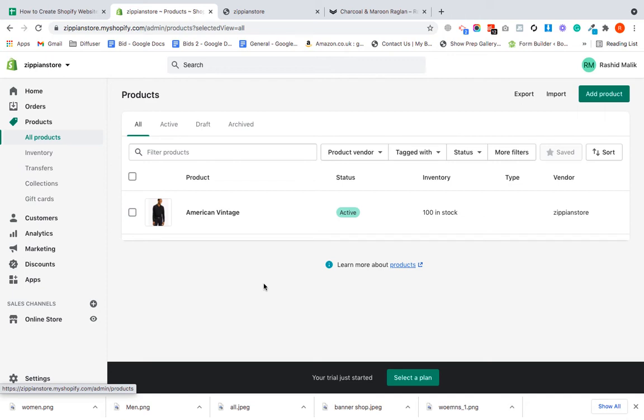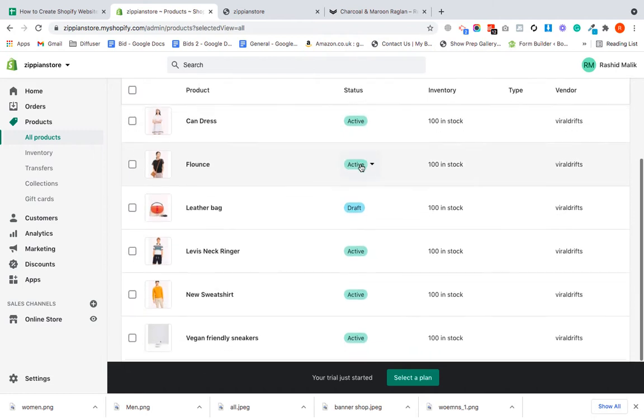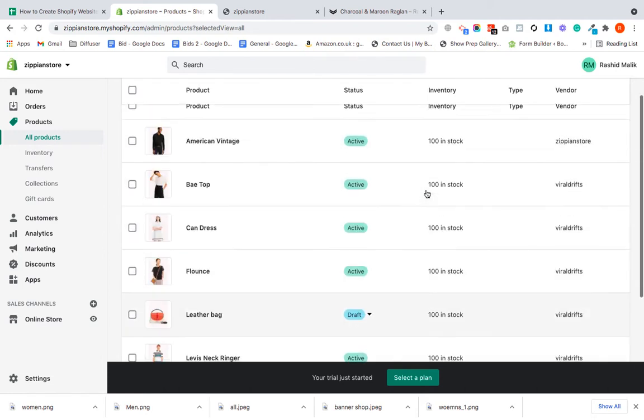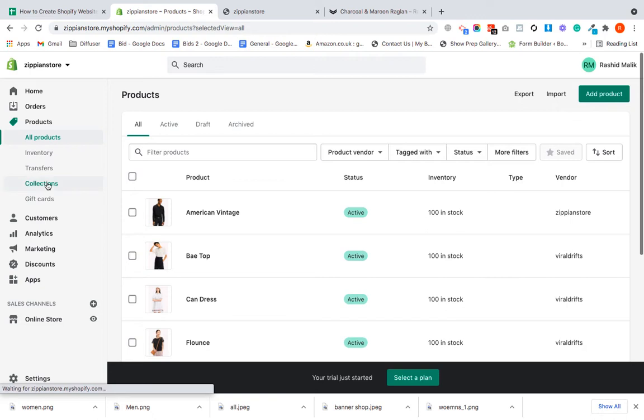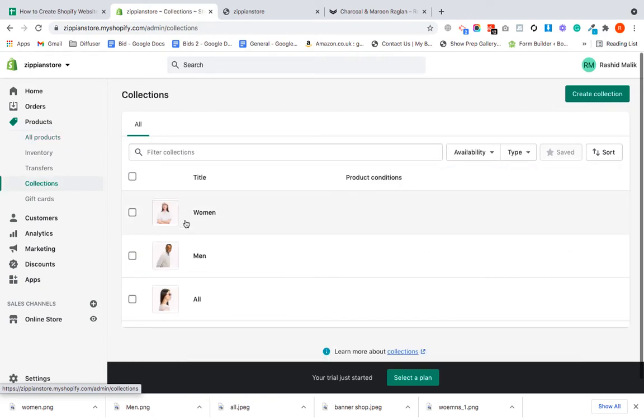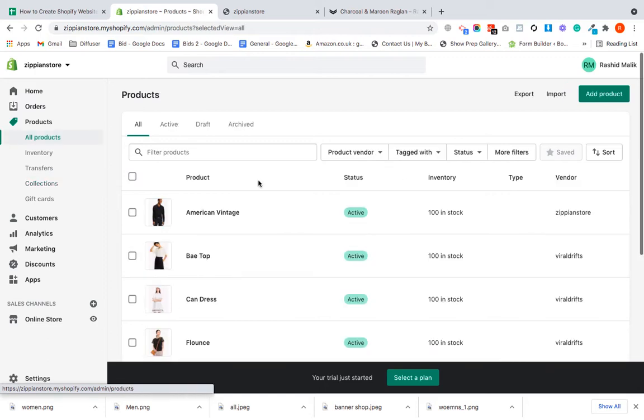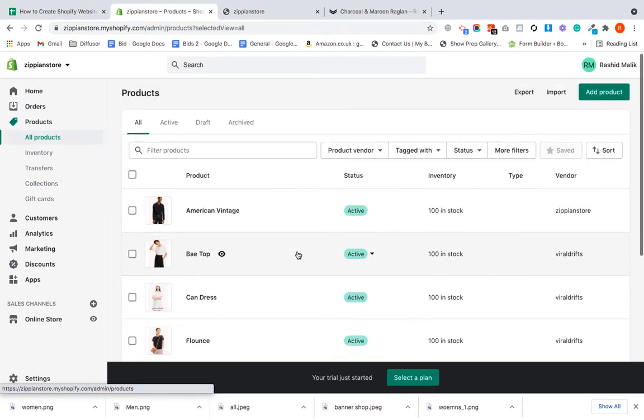Okay, now I will be adding more products and more collections into it, and we'll get back to you in a minute. Okay, I have just uploaded almost 8 products and also created another collection. Let's go to collections over here. You can see I have a woman collection, and I have replaced the home page collection name with this all collection name. So we have created the collections and we also have uploaded the product. Now this step is completed, and let's see what's the next step.